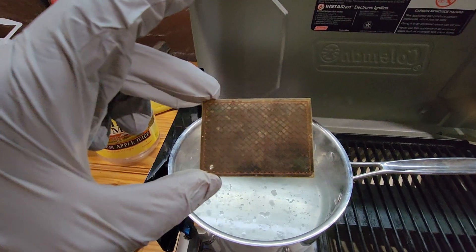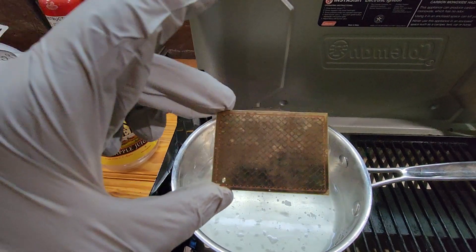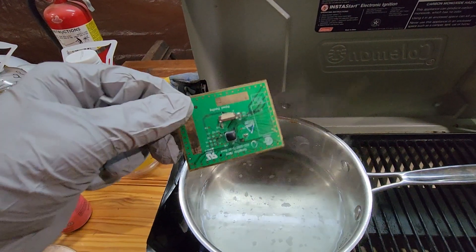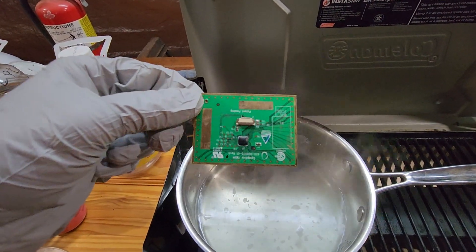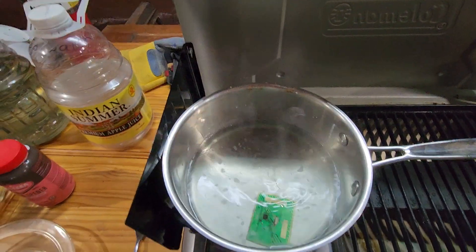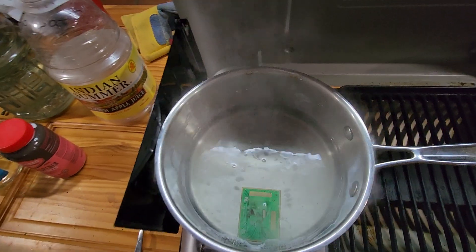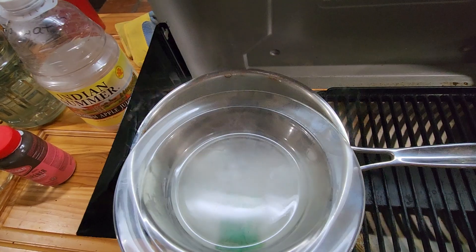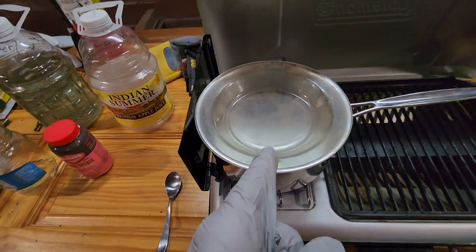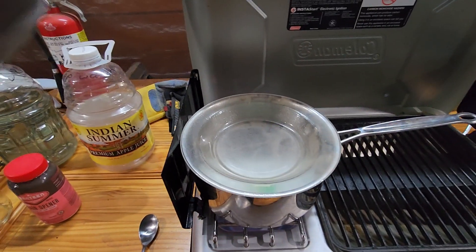We got it up to temperature. We're gonna put this in — the lye is not gonna attack the gold, so no matter what, we can pull it back out and go from there. I'm pretty sure we're gonna take that coating off and expose more gold flashing underneath. So we're gonna put this guy in face up and let him cook. I'll throw a little cover on there, see what happens. That plate can probably take some heat — it's a glass plate meant for warm food.